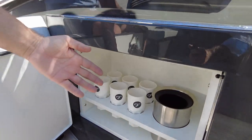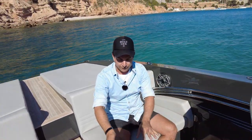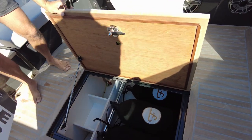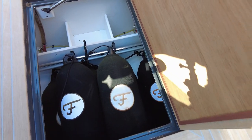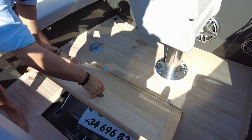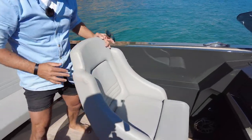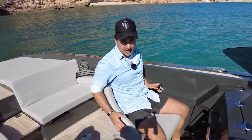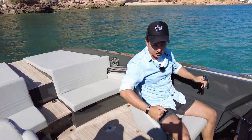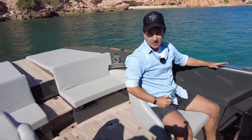Let's just have a look in here — cooler for your wine bottle, some Frauscher-logoed cups just there. Under the floor, decent fender storage, and the sump boxes are in this location as well, with some more convenient storage compartments. Just look at the finish of the teak floor — isn't that lovely? These seats are also a bit of a work of art; they cup you really comfortably when you're underway. You can hook this boat into a fast turn and it's quite pleasurable — she doesn't lose the back end so much as some American-style boats. She really hooks into the turn and this seat will hold you in position. You've got a grab handle there and another one there.